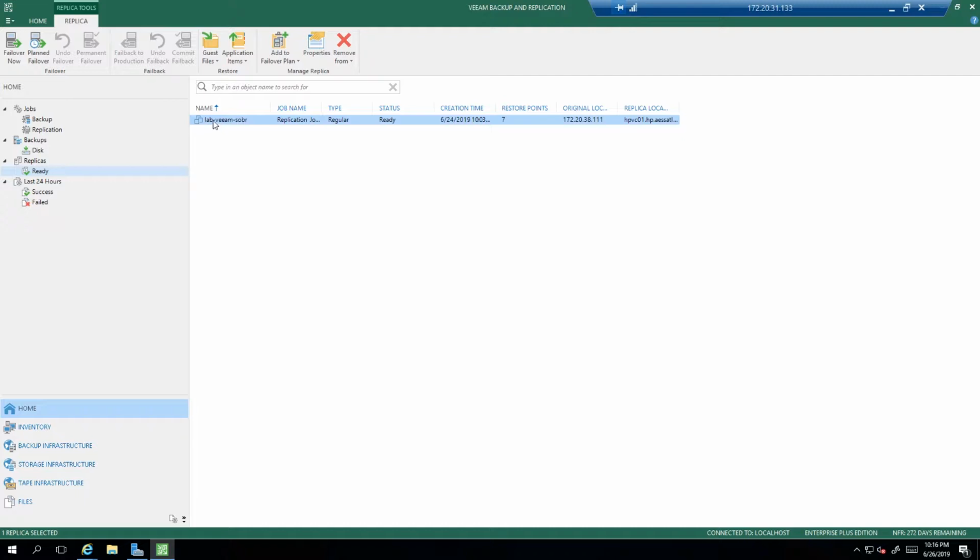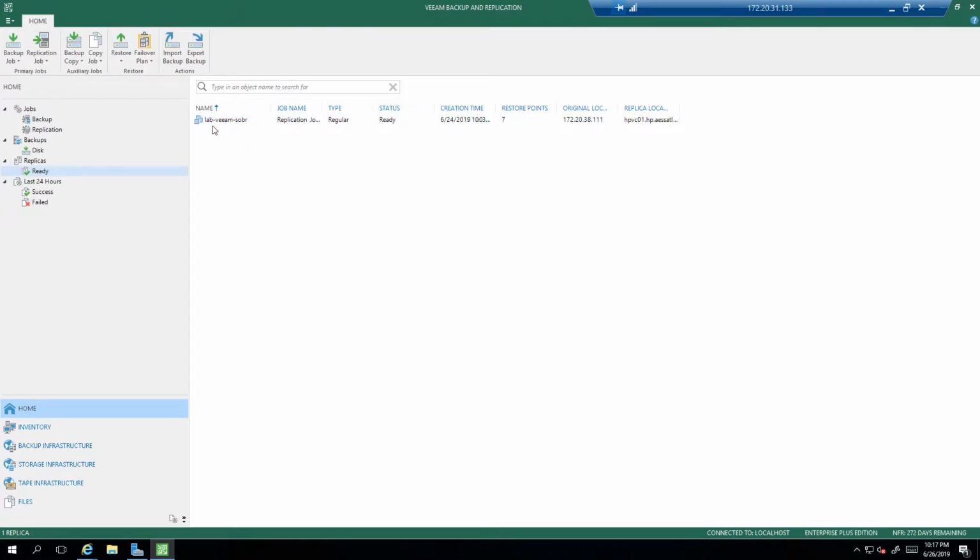If you send it to another site, you can change the IP addressing scheme. With these replica jobs, there are ways to set the job up so it doesn't push a lot of data over, if you're using a wide area network or a 1 gigabit pipe from site to site. That's high latency. You can use WAN acceleration. So this is just one of many tools that is very powerful with Veeam.